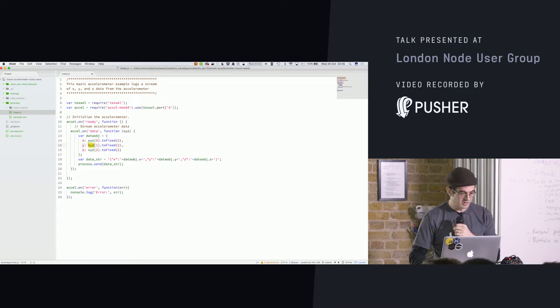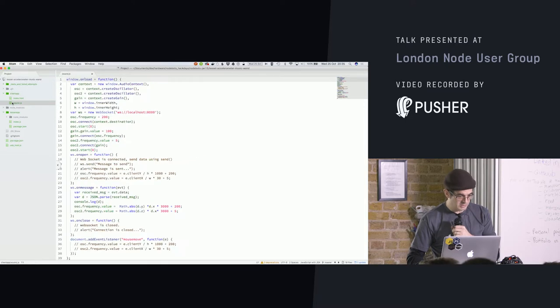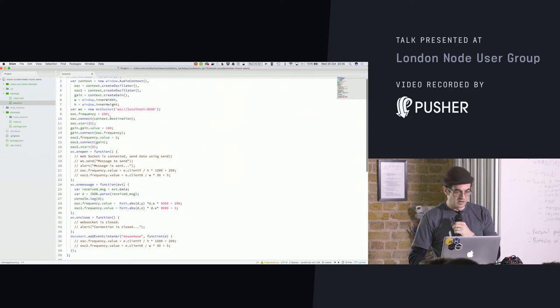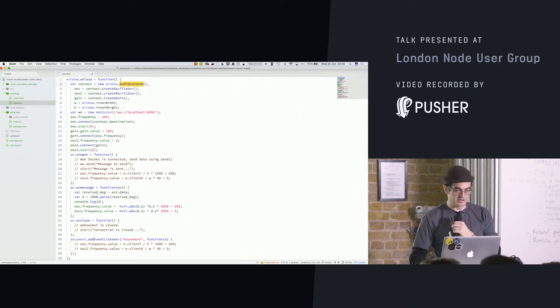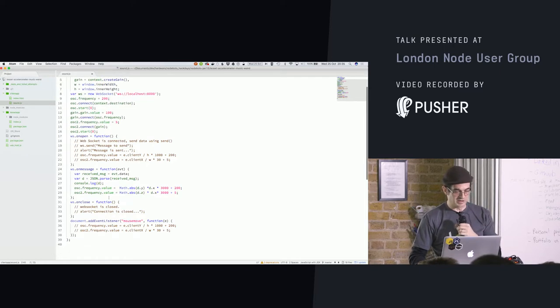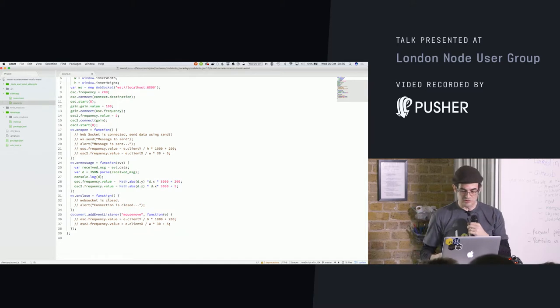Fairly straightforward stuff. And then the client side, it's not Node, but it's JavaScript, sound. I'll probably rip this off someone's website or something. Listening on the WebSocket, I've got an audio context running, and then I'm just basically piping what's coming in from the WebSockets through to the frequency modulators and all these things that you can get into with web audio and creating the R2D2 sound that you get.